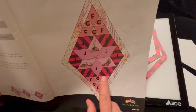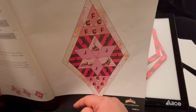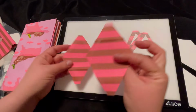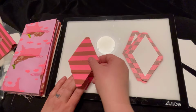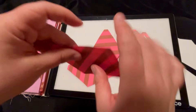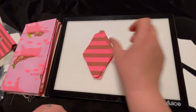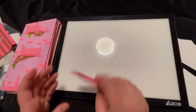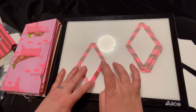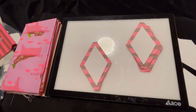Now, the other thing I have to think about is making sure, because I want the chocolate on one side and the pink on the other, that my tails are facing the same on all my diamonds. So what I want to do is stack my diamonds so that you can see the pink and the chocolate. So I'm going to stack them all so the chocolate is going down, so that when I pull them to do the tails, they will all go the same way. So what I'm going to do is take them off my stack, and I'm going to do the bottom right, then top right, and then the other side. And that will make all my tails go the same exact way.